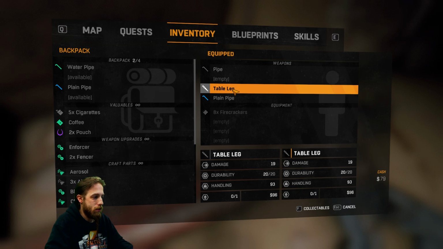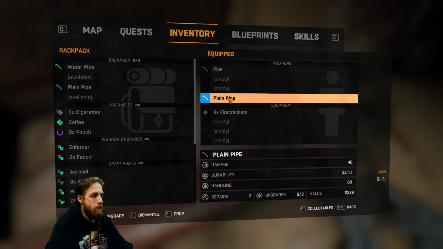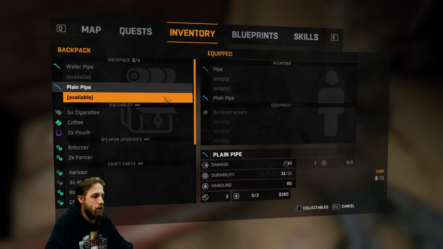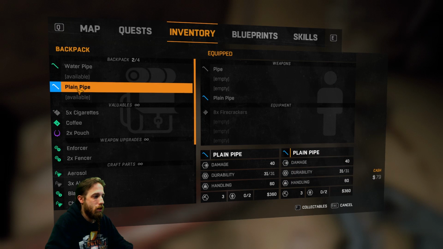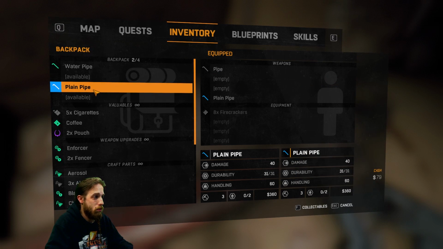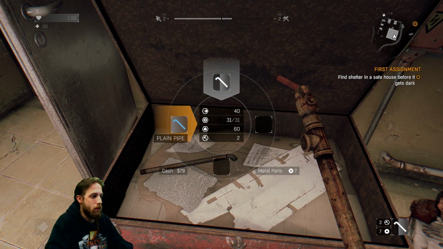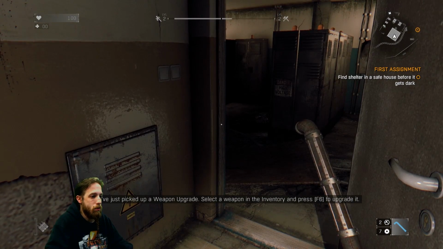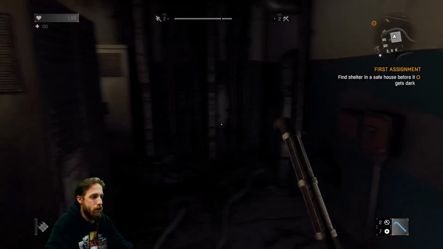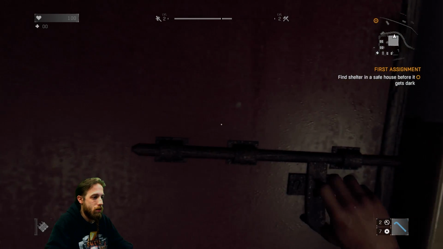Wait, I want this, and I want to swap it, and I want to mantle it. Yes. That one we do want to keep. Want to put this one. All right, whatever. We'll worry about that. Go ahead and arm our plain pipe, but reinforced. Else in here? Switched all that. Door.